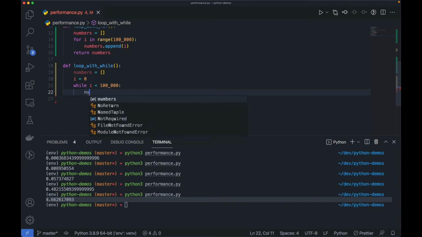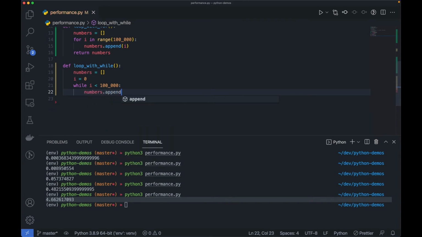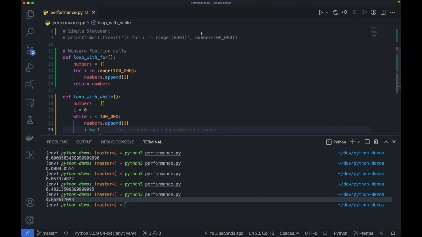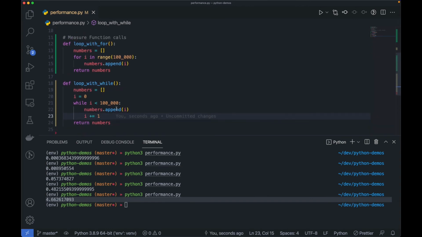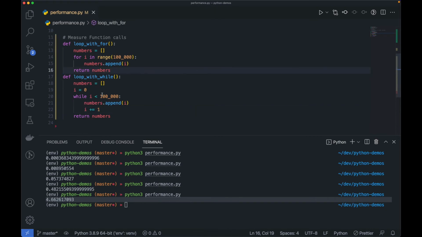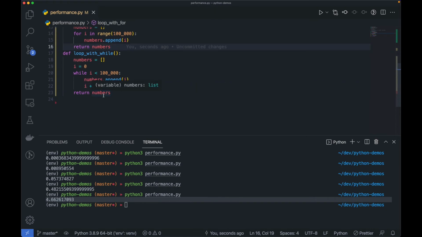All you have to do is append i, and then increment i, and at the end you want to just return your array. So two functions essentially doing the same thing, one with the for loop, one with the while loop.